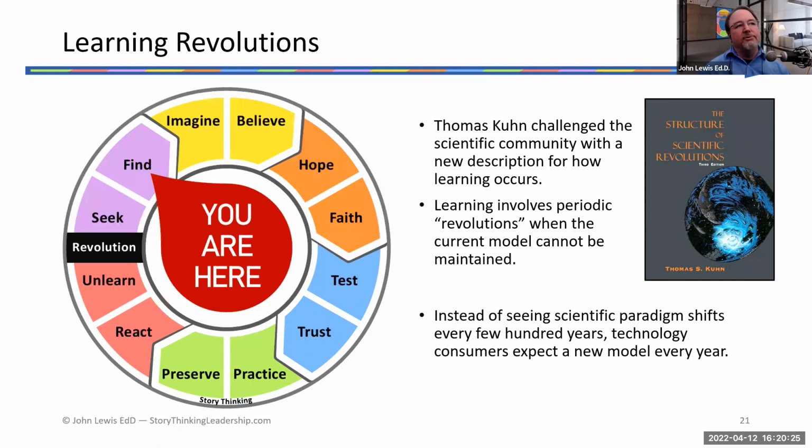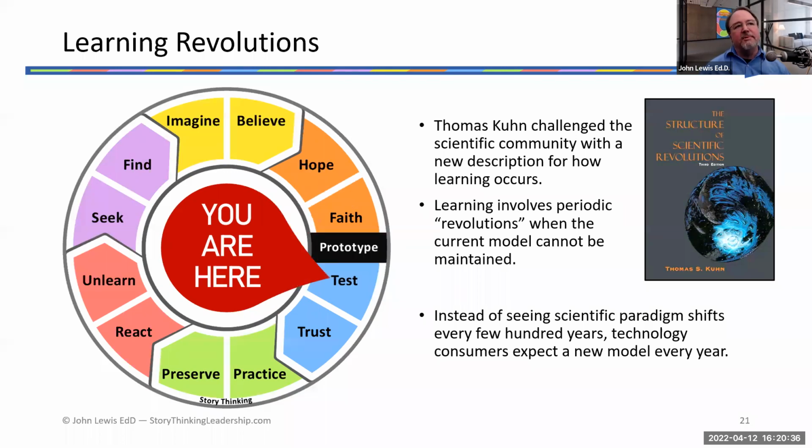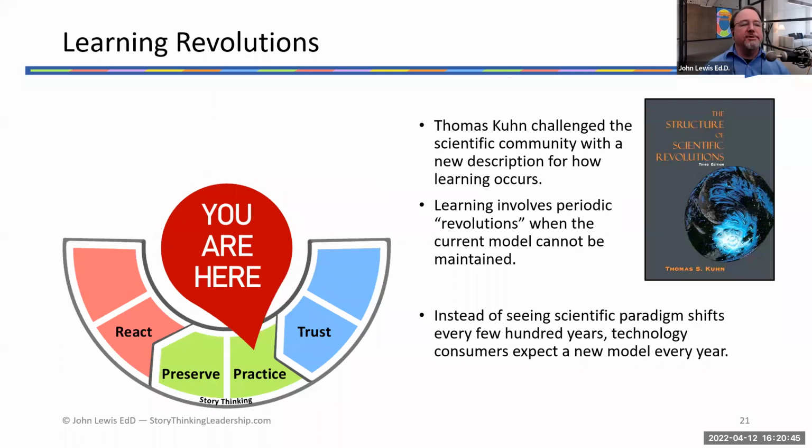We know why it's called revolution now. Look into it, come up with a new model or paradigm, he called it. It's a paradigm shift. We'll change the model we're operating from, put some faith into that, try to roll it out. Maybe first with a prototype, a pilot. Okay, so we're going back and forth, and finally we take a plunge, and we're using affirmation not just to confirm now, but just to affirm. We'll just look up the answer. Start to preserve it with maintenance. This is how we keep it going. After a while, the maintenance of the idea is lost, and we're back in the same cycle.